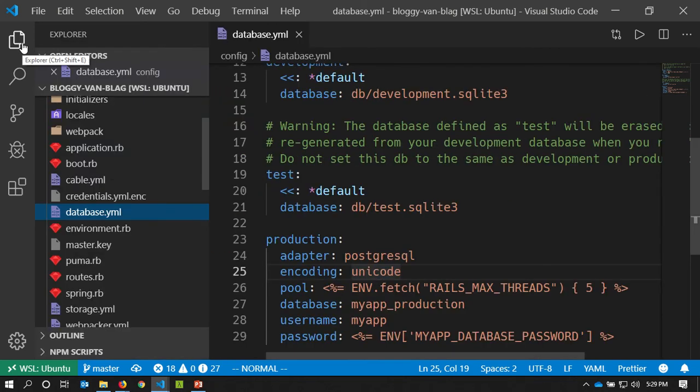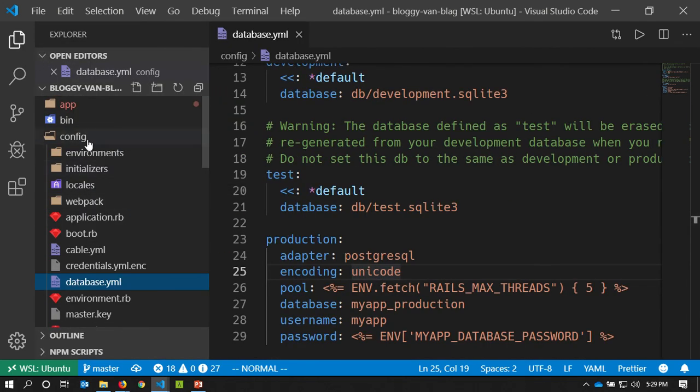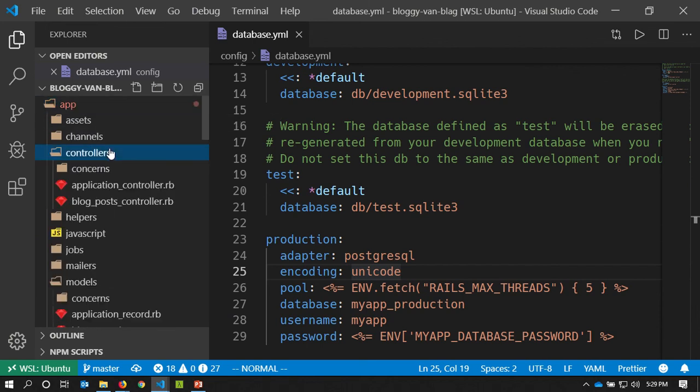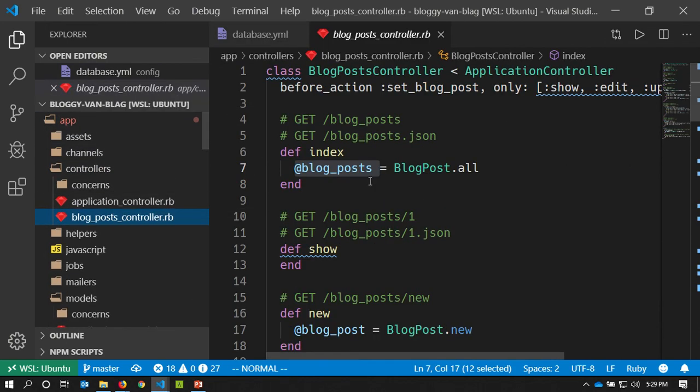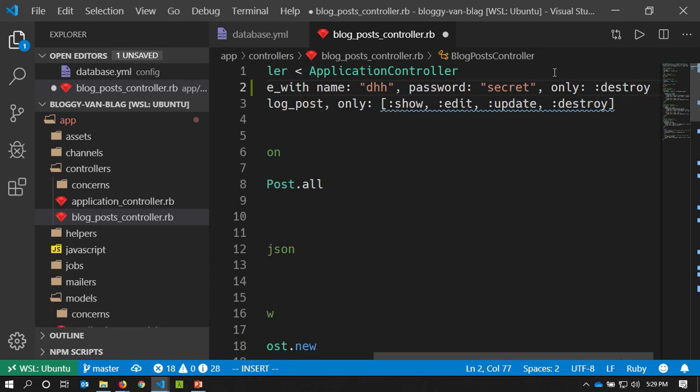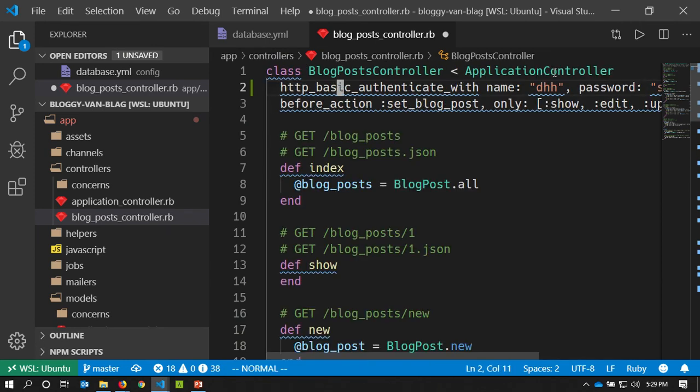I will go into the app controllers, into my blog post controller, and here I'm going to paste in a username of Wally. Oh, we'll go to the old one, Ghostface.